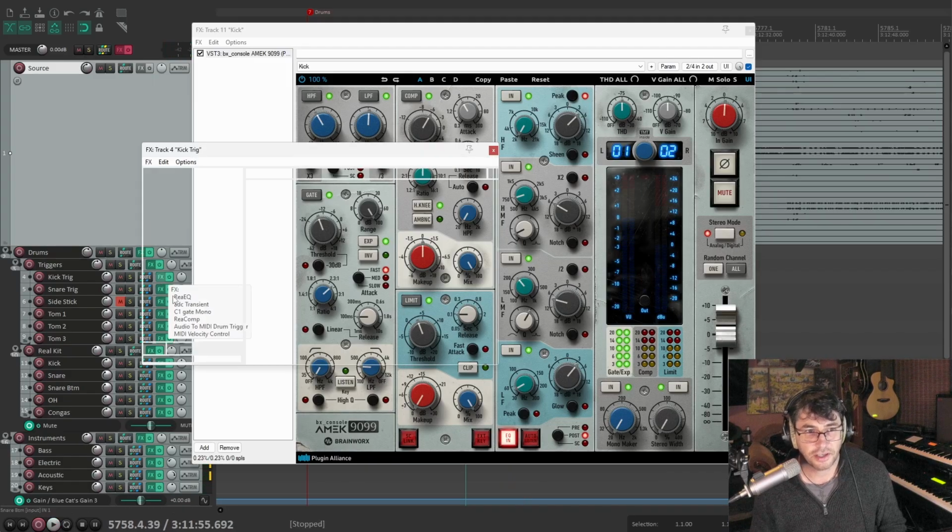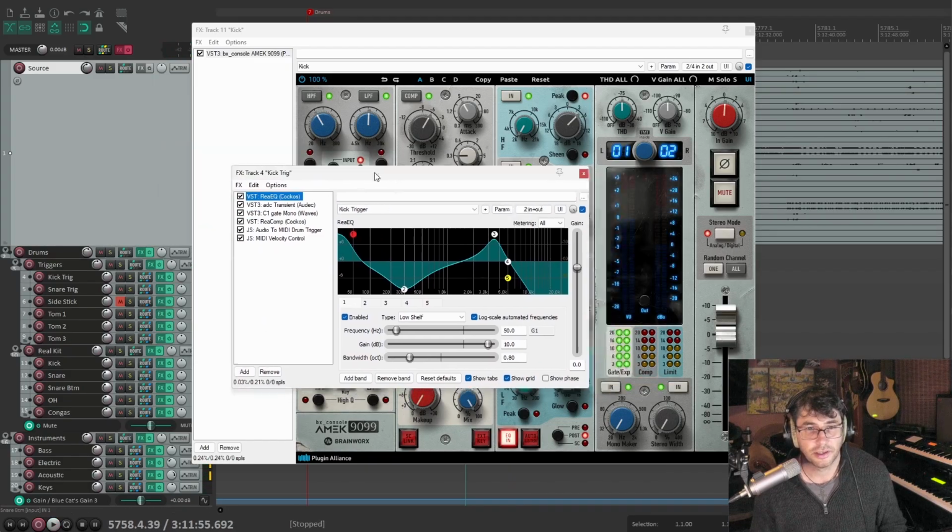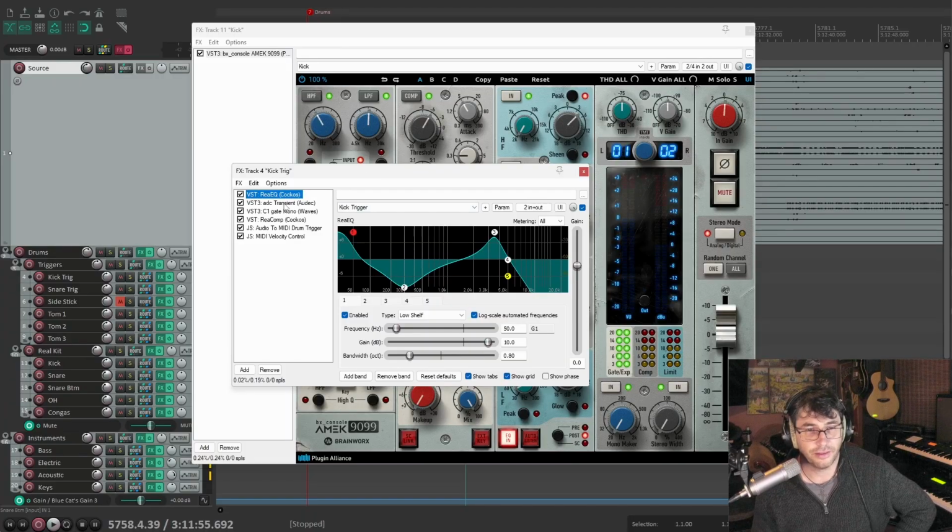And the signal chain that I'm using for the triggers, a bit of a complicated one that I've sort of figured out with a little bit of trial and error. First, I'm using an EQ to boost the most prominent frequencies, the ones that are unique to that particular drum, because it'll make that drum stand out as opposed to other sounds.